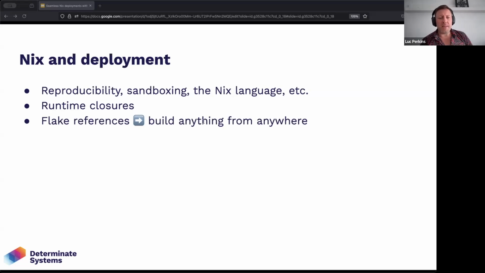Finally, one thing that I like about Nix when it comes to deployment pipelines is that flake references, well, Nix if you're using flakes, which of course we support, is that flake references enable you to build anything from anywhere. And that gives you a lot of flexibility in constructing deployment pipelines. So unlike shell scripts and Docker files and such, in Nix, it's really easy to expose and share build logic across your different processes and platforms. I could name plenty of other things about Nix that make it great for deployment, but those seem like the most salient to me for our purposes today.